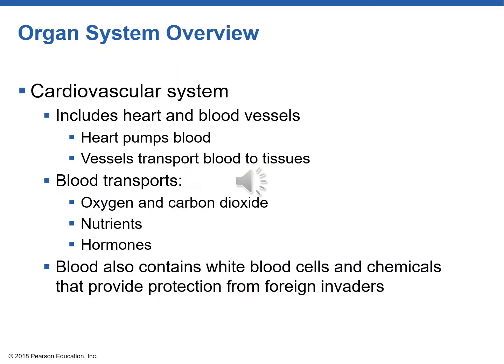We're going to be learning about the cardiovascular system in great detail. It includes the heart that acts like a pump. It includes vessels like arteries, veins, and capillaries, for example, and it includes blood that gets moved around. So that makes up our cardiovascular system, and some of the roles of it would be to transport oxygen and carbon dioxide, so oxygen to the cells, carbon dioxide away from the cells and up to the lungs and heart, distribute nutrients and hormones. Also, the blood plays an important role in fighting off invaders like microorganisms that shouldn't be in our body. It uses things like white blood cells in the blood in order to fight off these invaders.